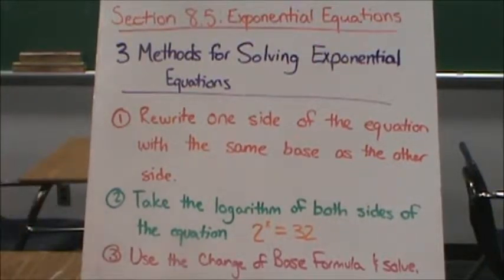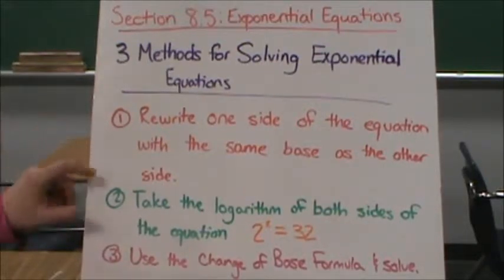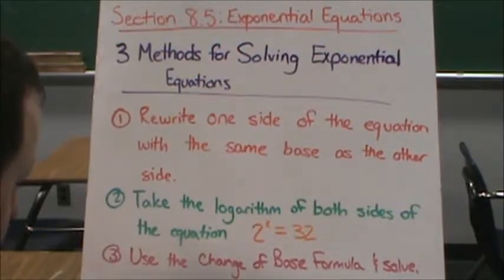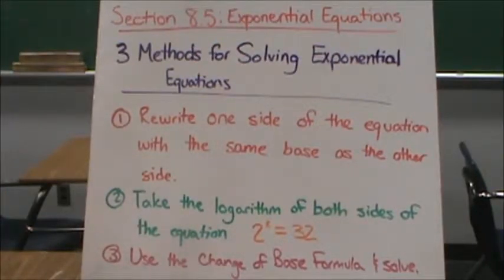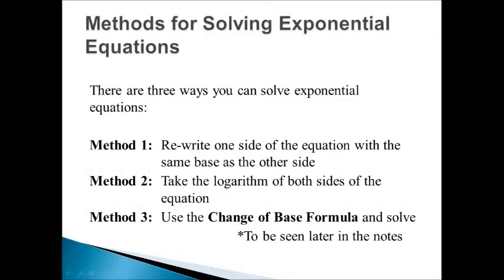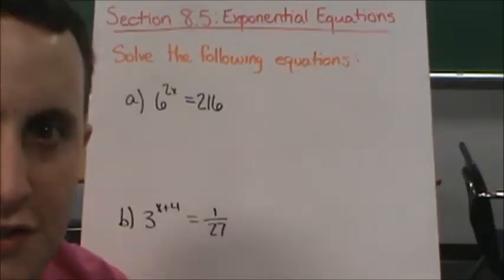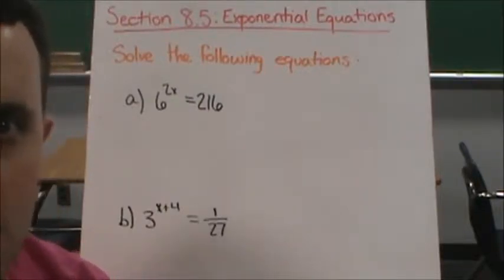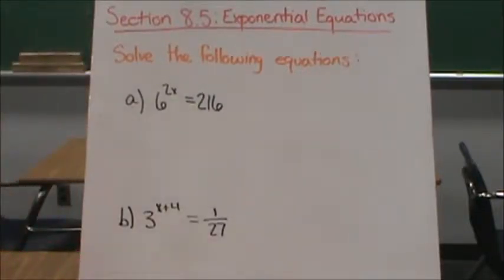First one, just rewrite one side with the same base as the other side. Method 2, you can take the logarithm of both sides of the equation, and then method 3, use the change of base formula and solve. So on to a couple of examples here on solving these exponential equations.